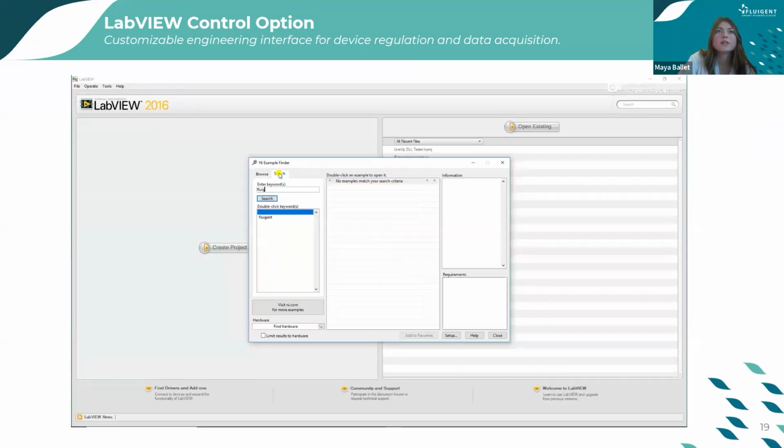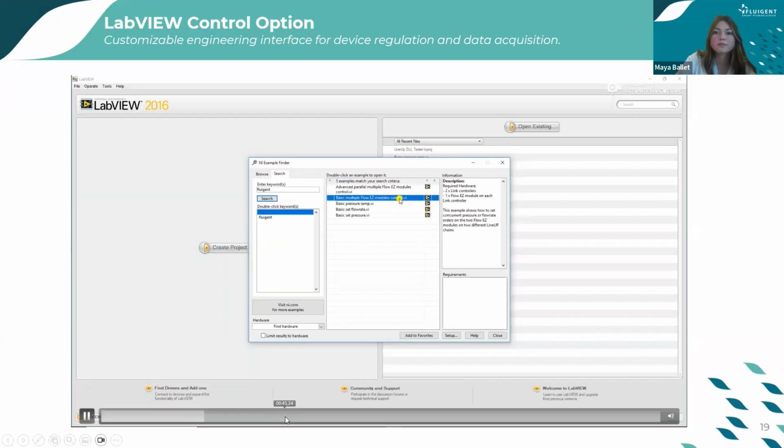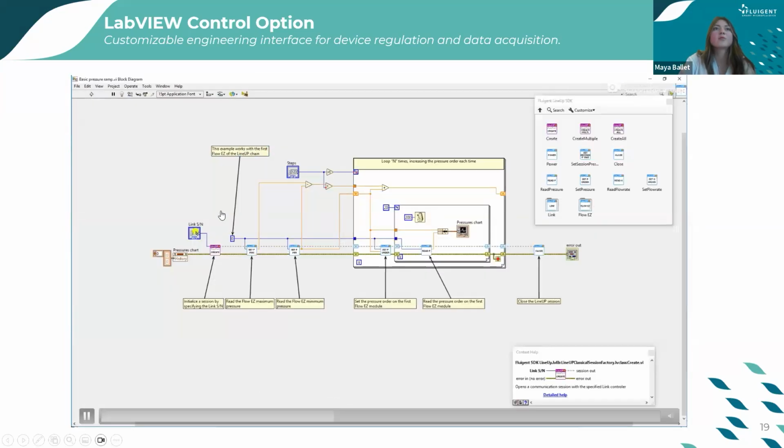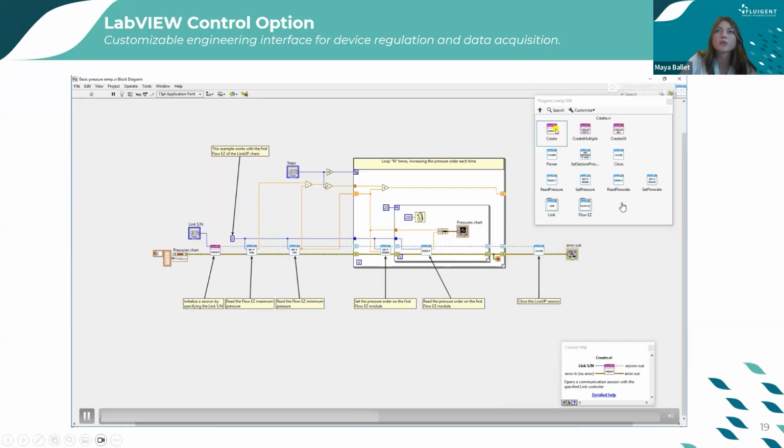You simply have a look at your Fluigent folder, and you have different folders with different types of setups, with different products and systems. Then in LabVIEW, you can also create and change your setup. You have different functions that you can add, the different products, and link everything together with your other products.